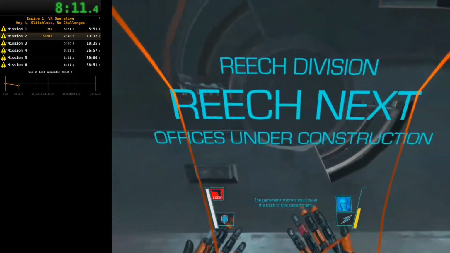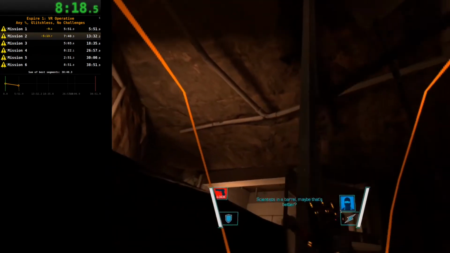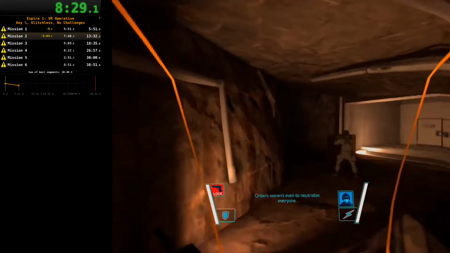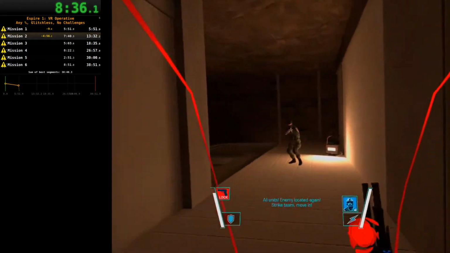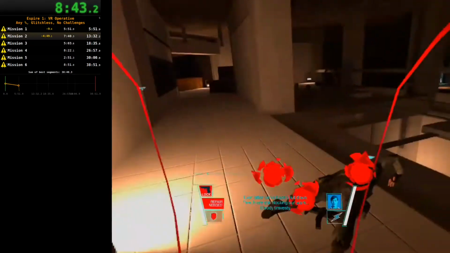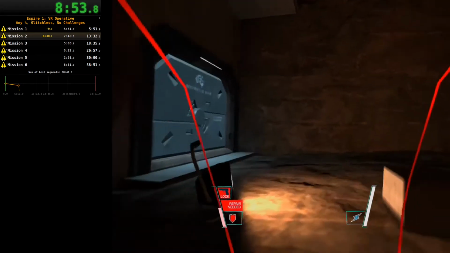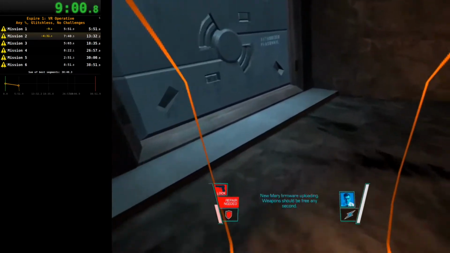The generator room should be at the back of this department. Looks like it. Don't think they'd be trying to run away if there was a barrel, mate. Orders weren't even to neutralize. Hey! Even after we can shut down, Reach is still blocking our work. Bloody travesty. Firmware uploading. Weapons should be free any second.